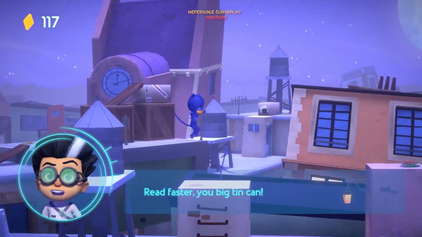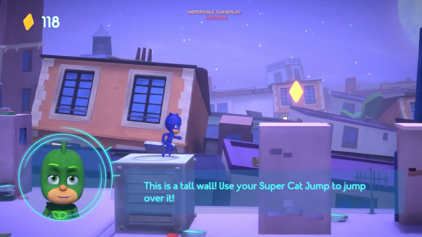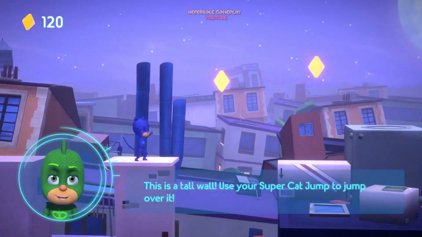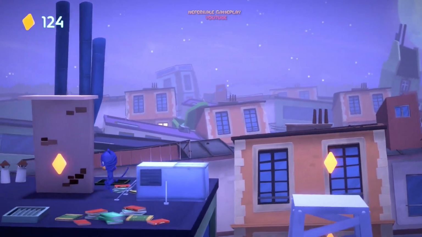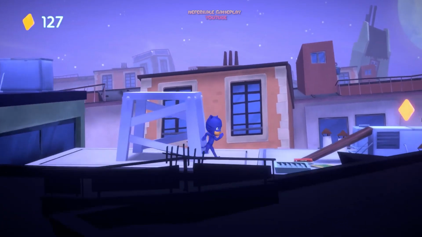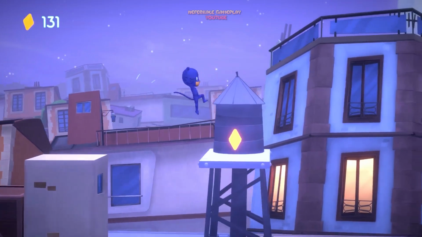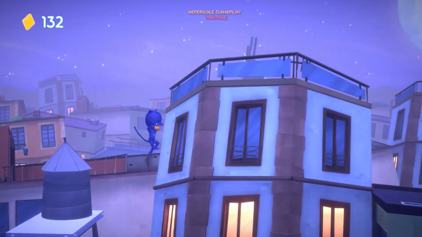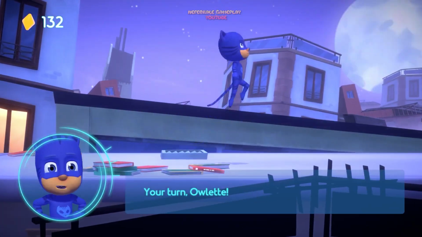Read faster, you big tin can! I'm going as fast as I can, Master. This is a tall wall! Use your super cat jump to jump over it! Your turn, Owlette!